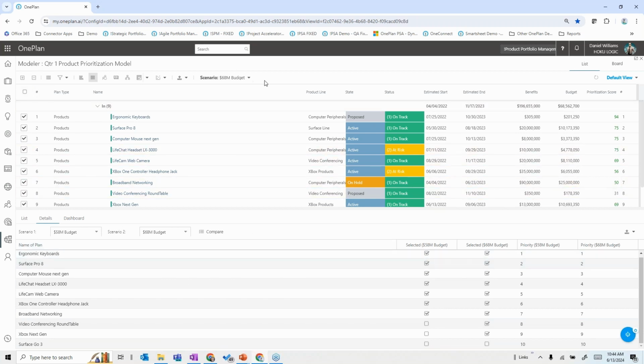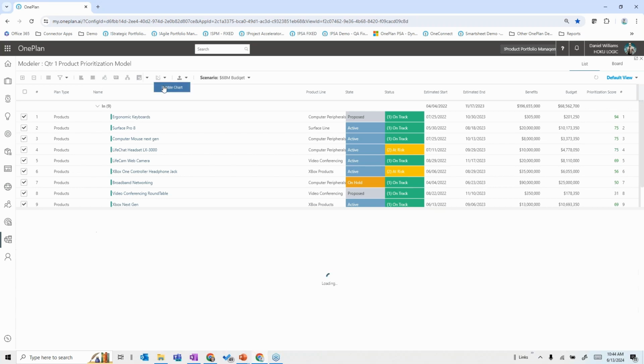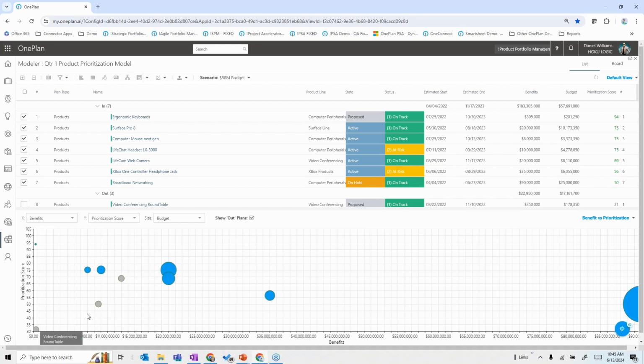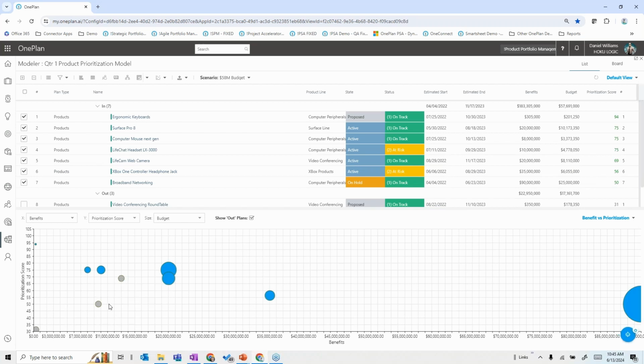We could also look at things like a traditional bubble chart that you often see in portfolio management and see what was selected in this $68 million and look at what wasn't selected and see, based on budget and prioritization scores, should we have reconsidered that gray one as we go through? Or if I look at this from the $58 million budget, obviously, if we look at the gray, there's more that's unselected, and there are things that are lower priority and not high benefit. That looks like we may have selected the right things not to do as we go through here.